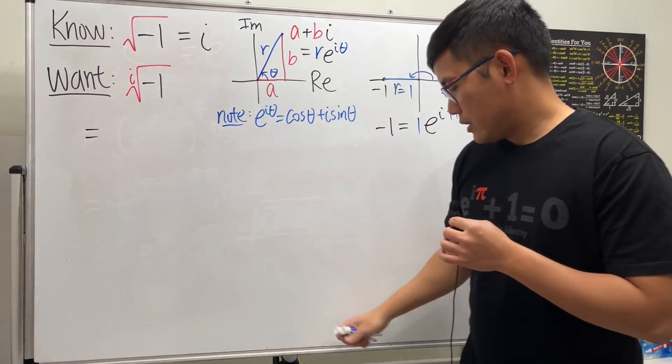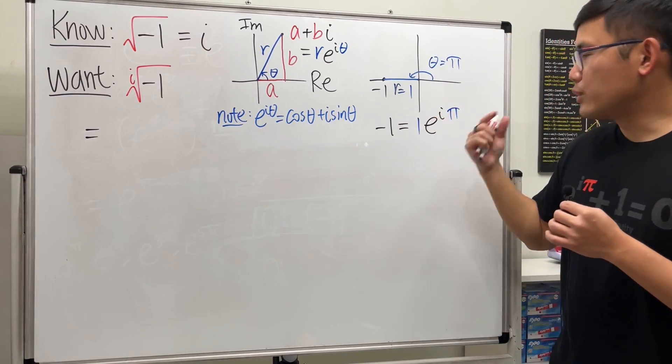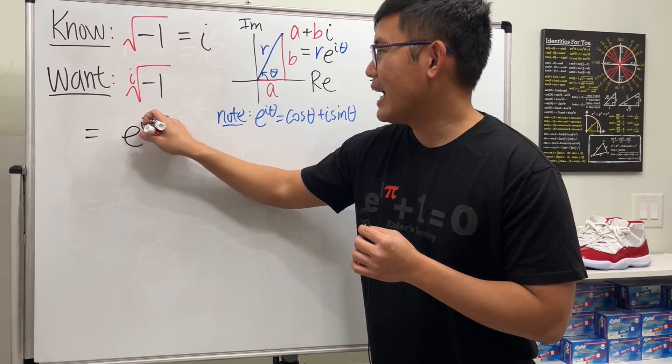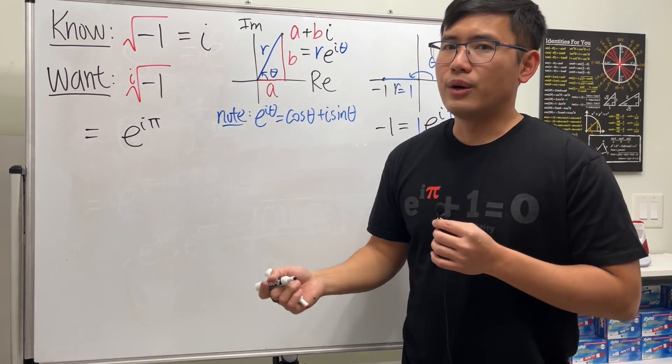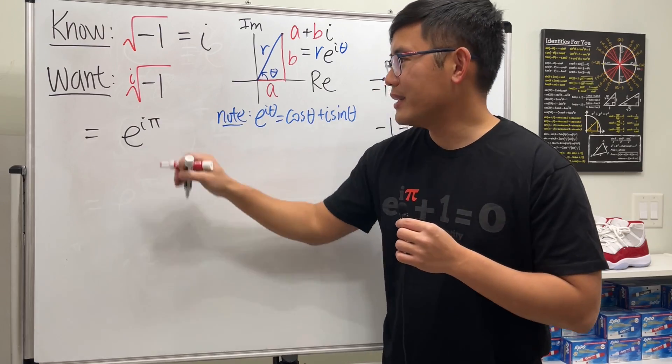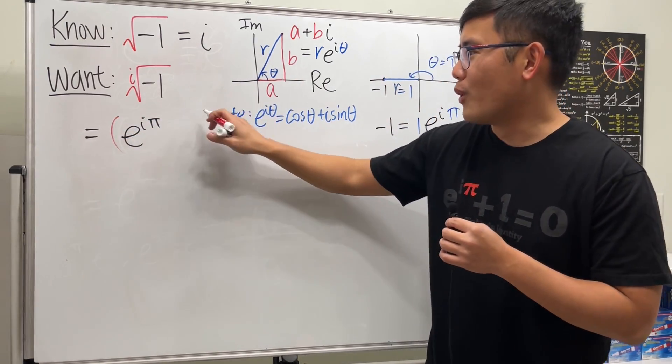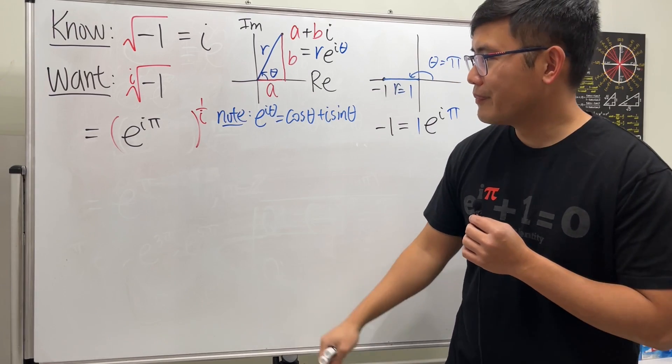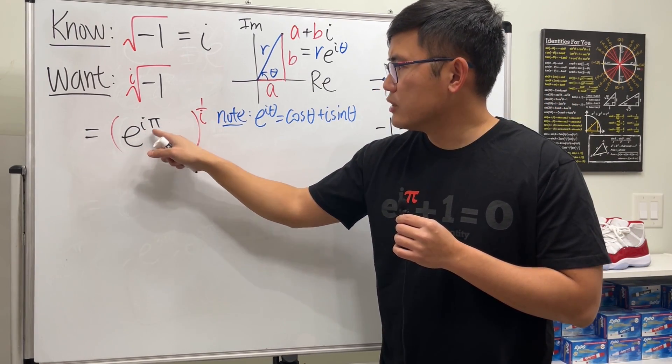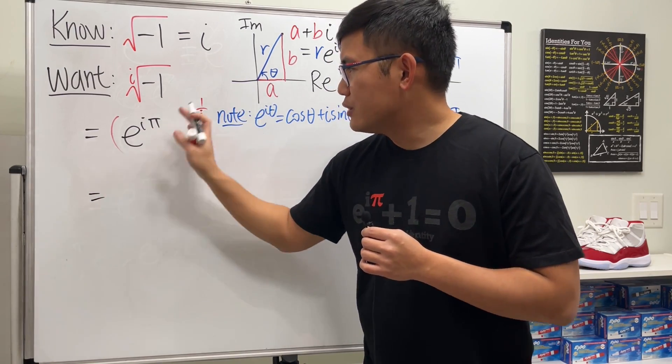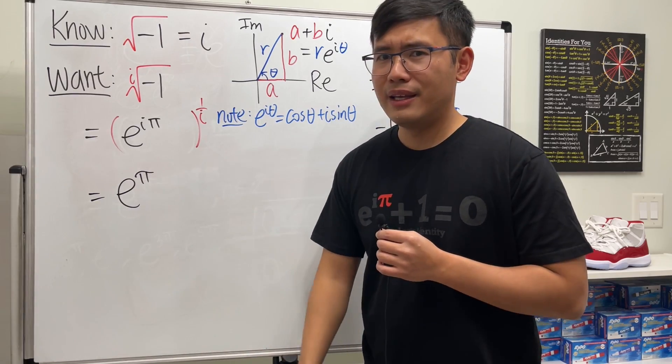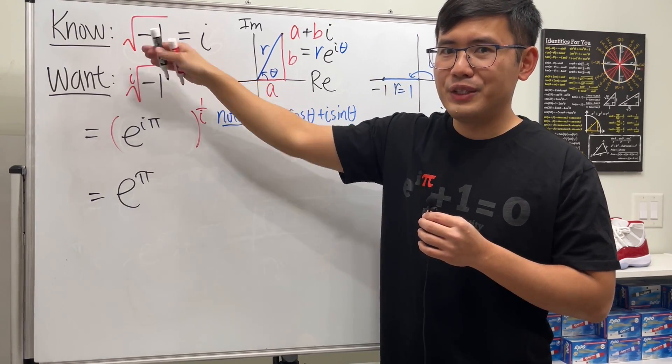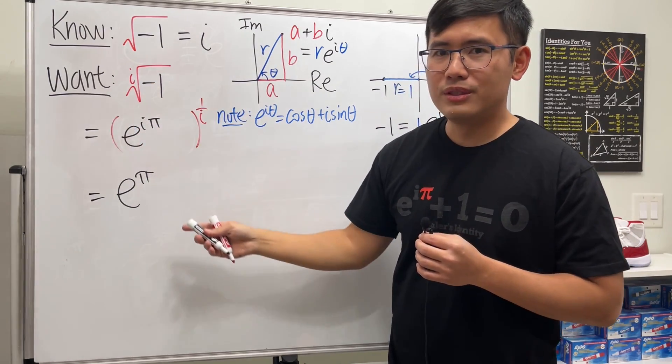Now let's go back. Negative 1 is already e to the i pi, which is exactly what this shirt is, right? If you move the one to the other side. E to the i pi. But what do we do with the radical? Just like usual, because this is the index, we can write it as its power form, namely one over i. If you look at this and that, we can just cancel the i and i, multiply the powers, so in the end we see that this is just equal to e to the pi. And guess what, this is a real number. Earlier, when you just take an innocent square root of negative one, we get complex number i. But you take the i-th root, you get real number e to the pi.